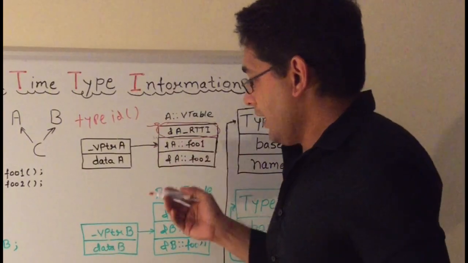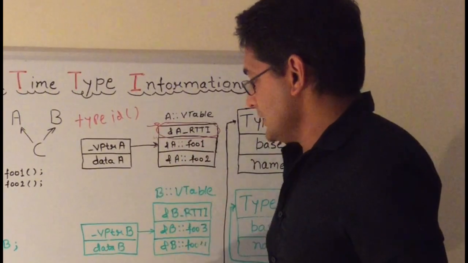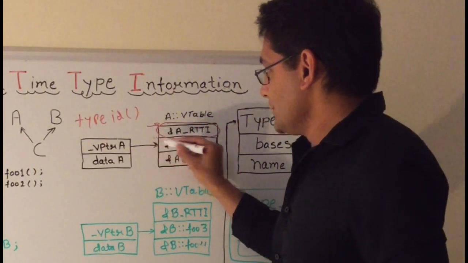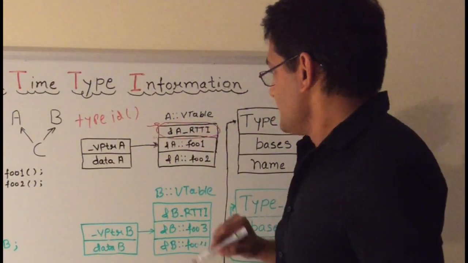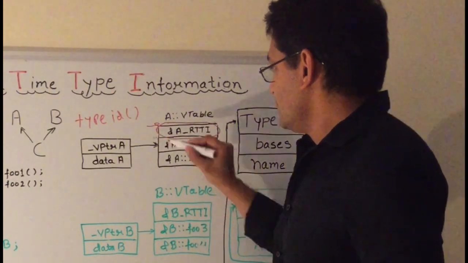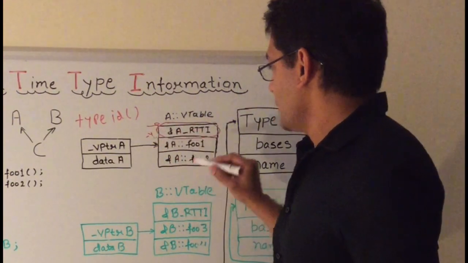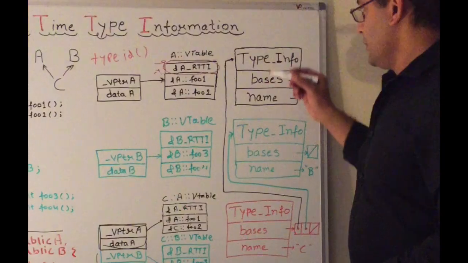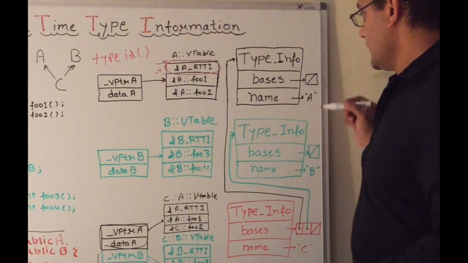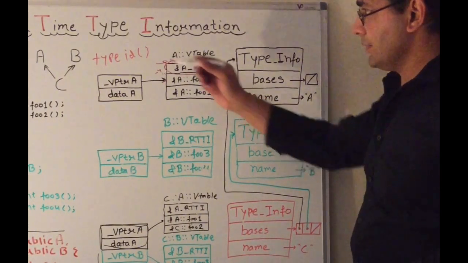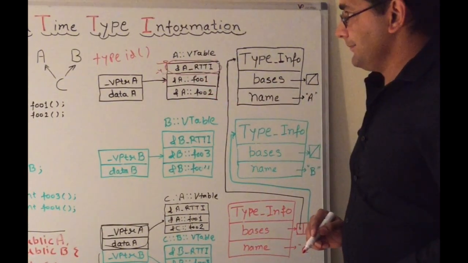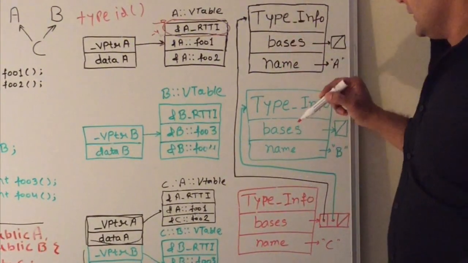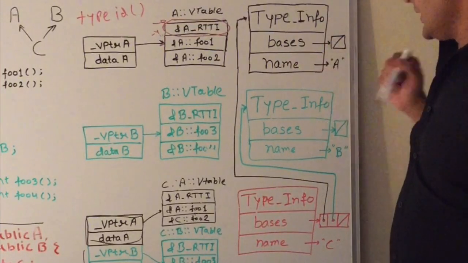Depending on where we are in the inheritance hierarchy, a thunk is added or subtracted to the virtual pointer. In this case, we have to subtract 4 bytes in order to get the address of this type info structure. The compiler creates the same inheritance graph as it was created for the class hierarchy. The type info for the derived class is also derived from the type info of class A and class B.